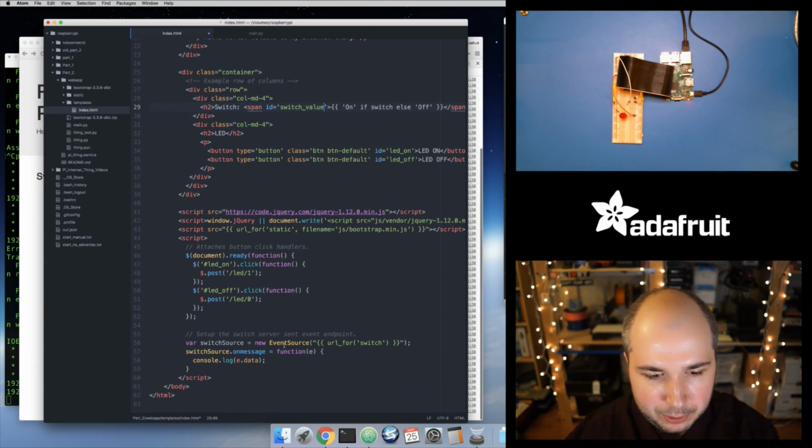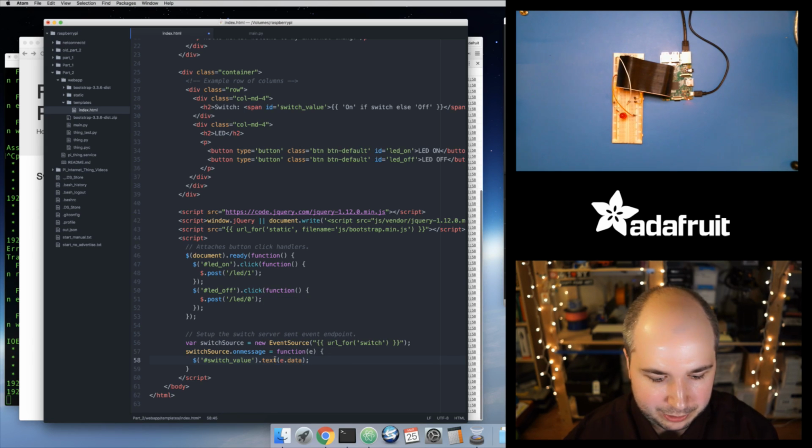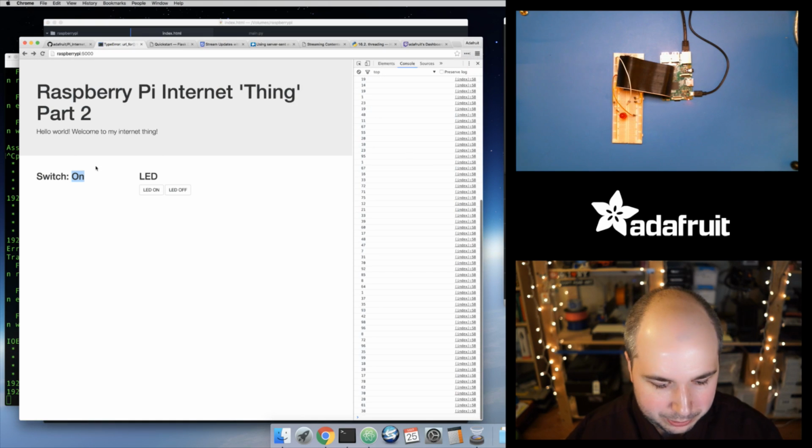And so now in my code, instead of logging it, let's actually use jQuery, and we'll say, okay, find that switch value object, and then set its text to e.data, which is basically the value we received from the server. So now let's reload the page and see what happens here.